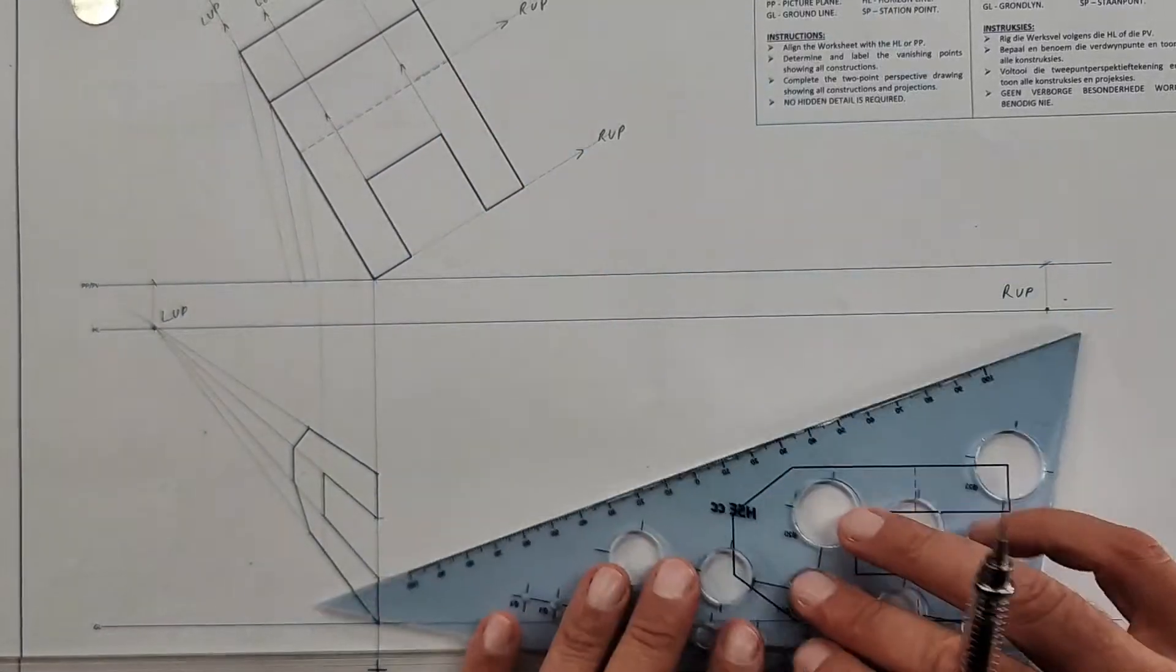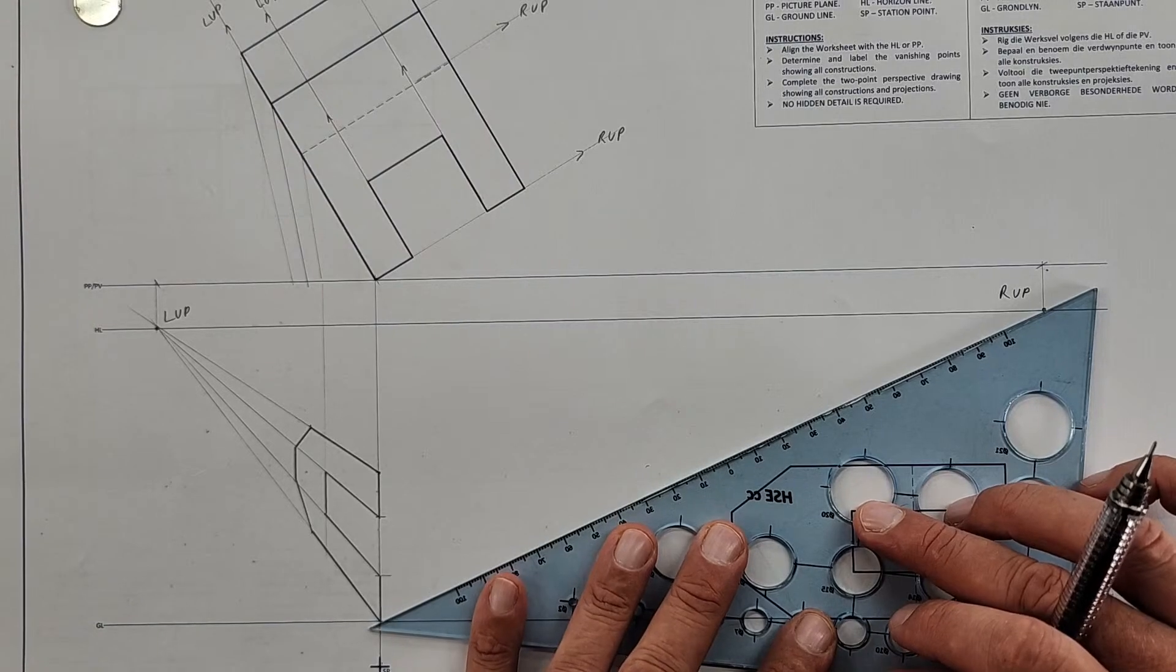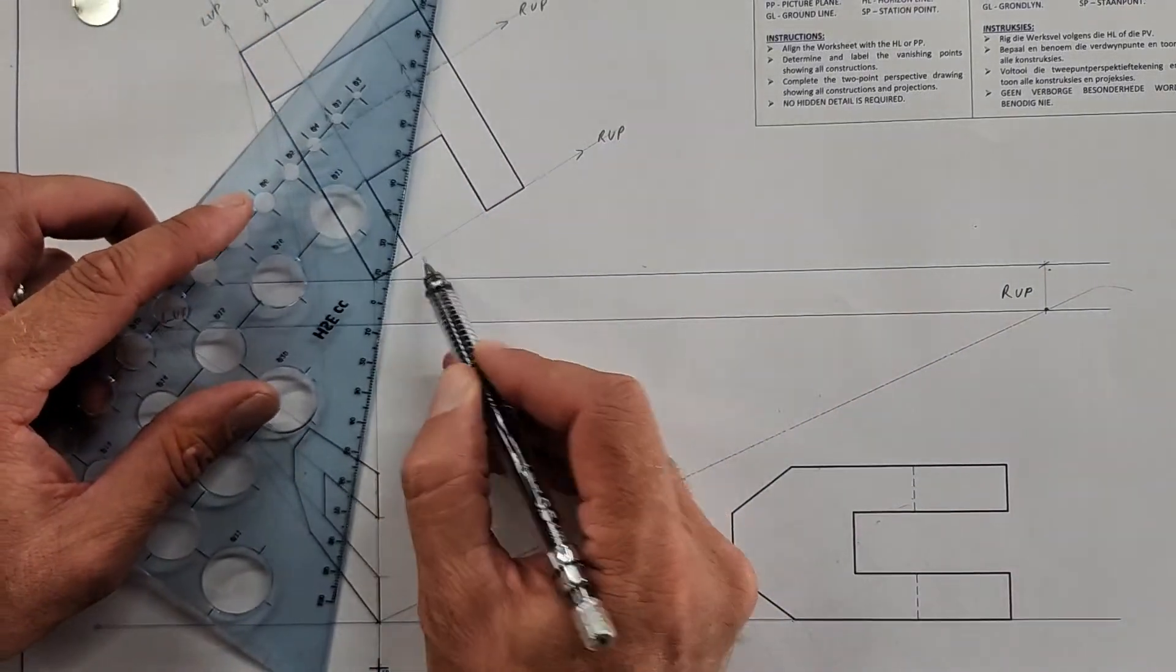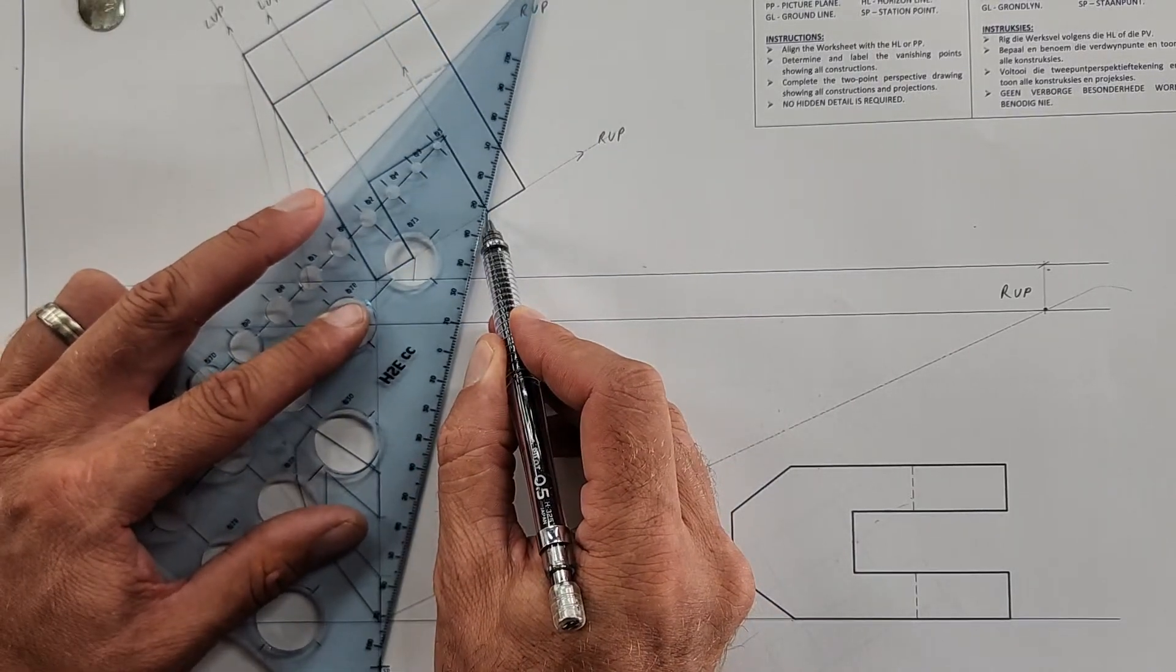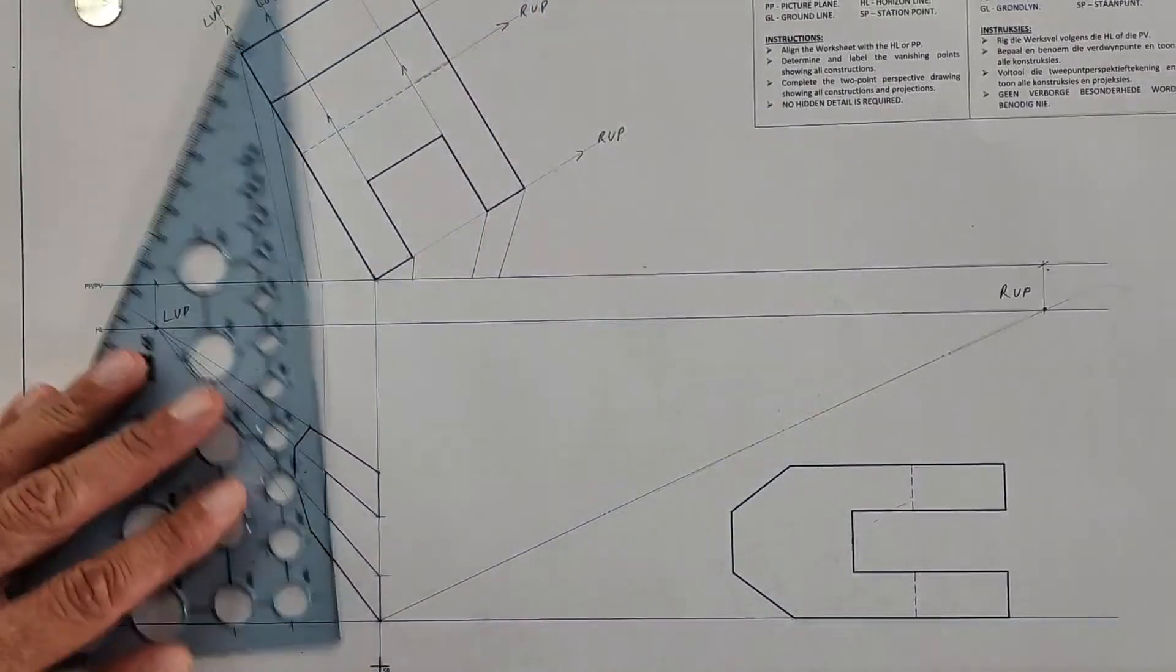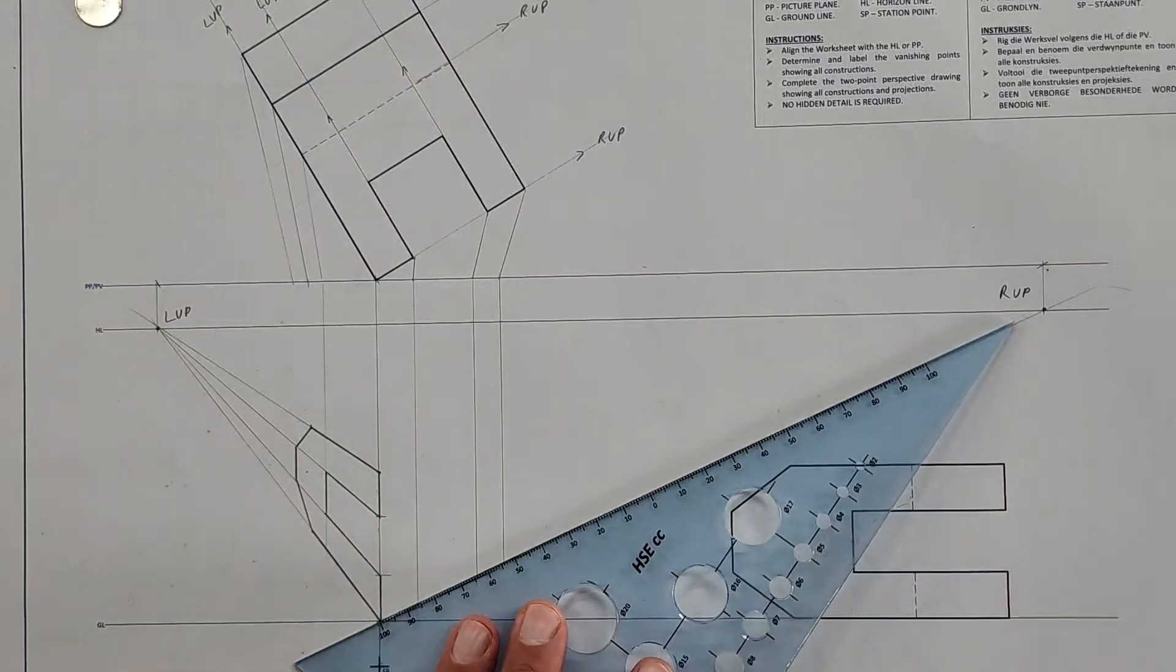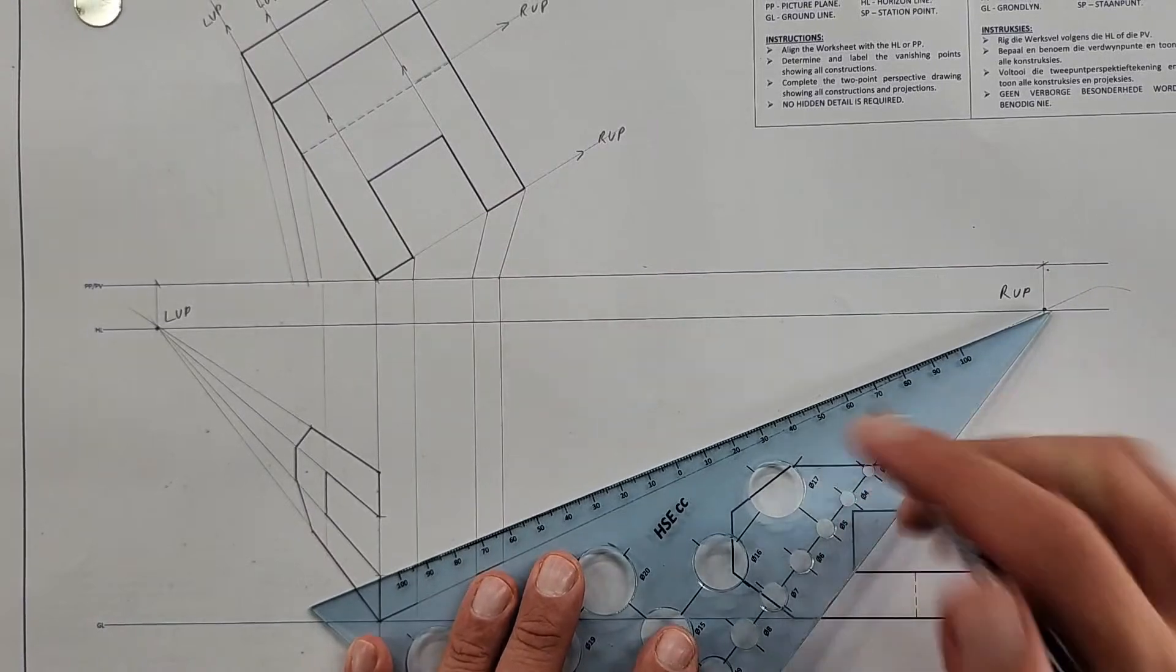Don't be tempted to take and draw all of these line corners down, you are going to confuse yourself. We're going to the right vanishing point. I can start here at the bottom, a line running in the right vanishing point. Let me do this gap here, aim it to the SP and bring it down.